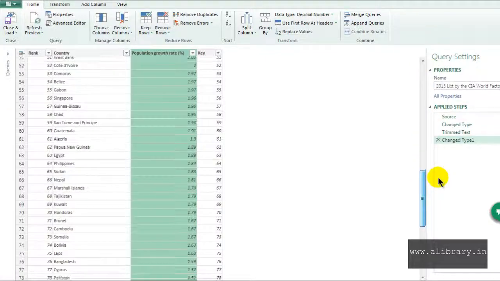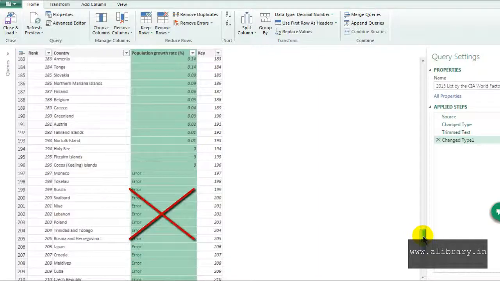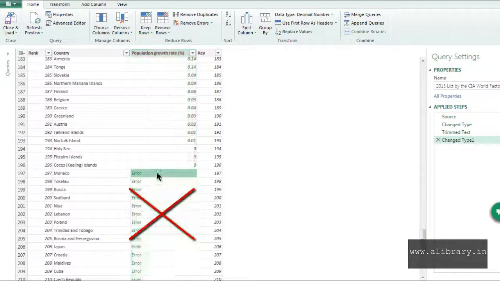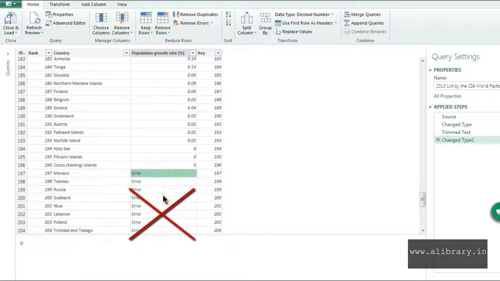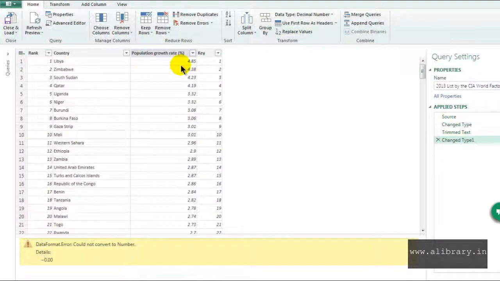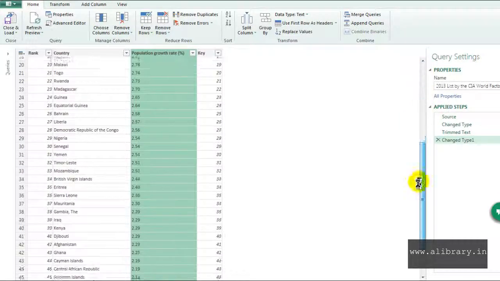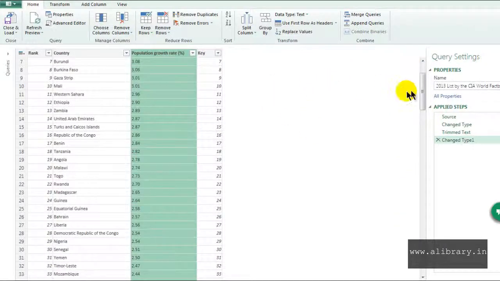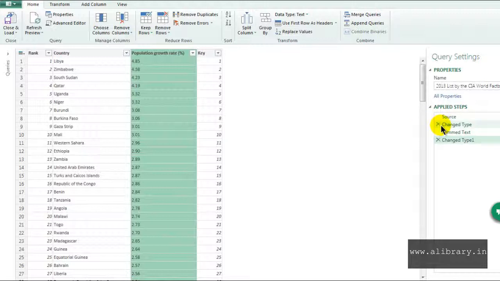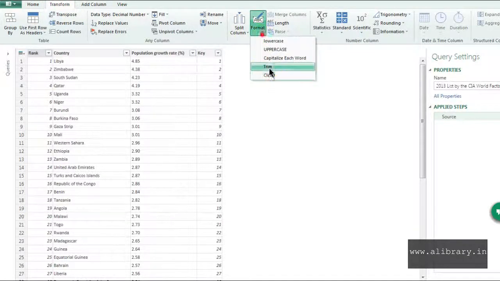I'll hit decimal number, and let's see. Positive numbers were good and are still good. They give a positive result. Oh no, you can see it still throws an error. Now what else can be the case? We saw that when it is in text, it looks perfectly alright. It looks like a proper number. So let's see what happened. Now that our data is not changed, for now I'll clean all these things up, change data type, and keep it trimmed again. I'll go to transform, format, and trim.